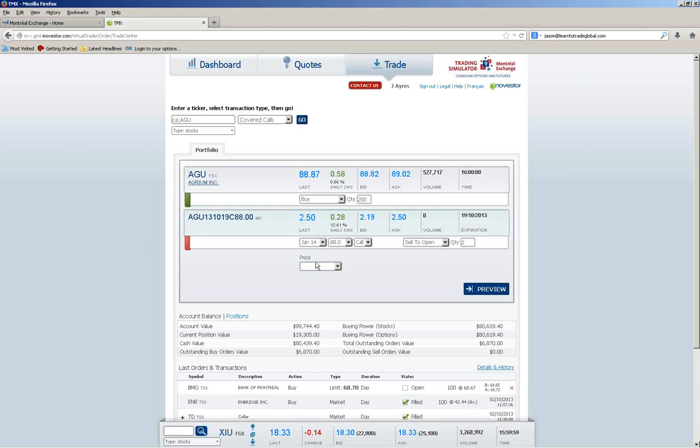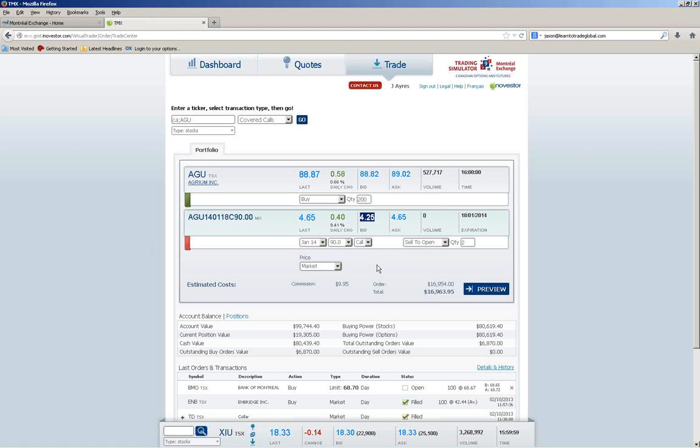Now, I may decide that I want to go out to January, and I may decide that I want to go out to the 90 strike call option, in which case you can see that we're going to bring in $4.25. So if I wanted to go at the market, then I would be buying the shares at the ask price, $89.02, and I would be selling this call option at $4.25, because remember, we buy at the ask, we sell at the bid. Now that's going to yield basically an average of about 5% over a 3-month period.